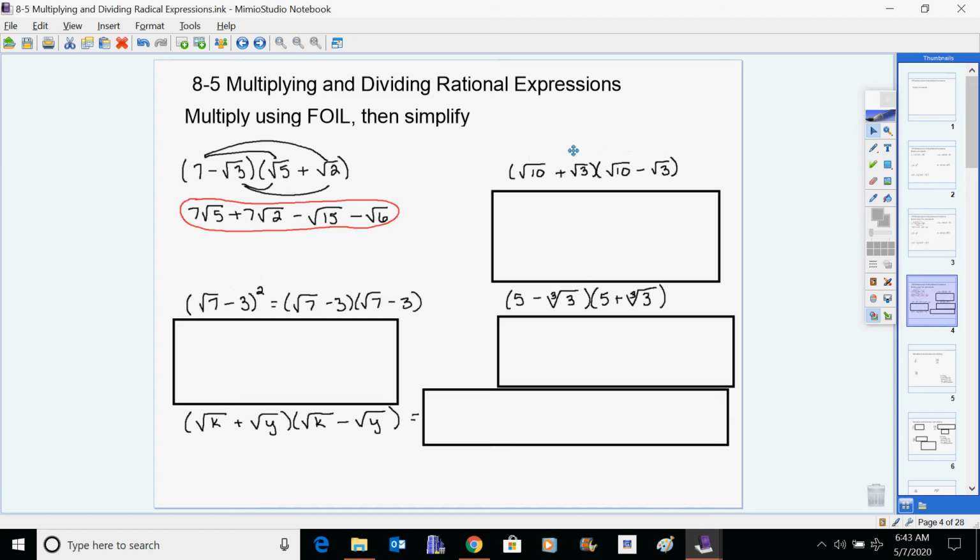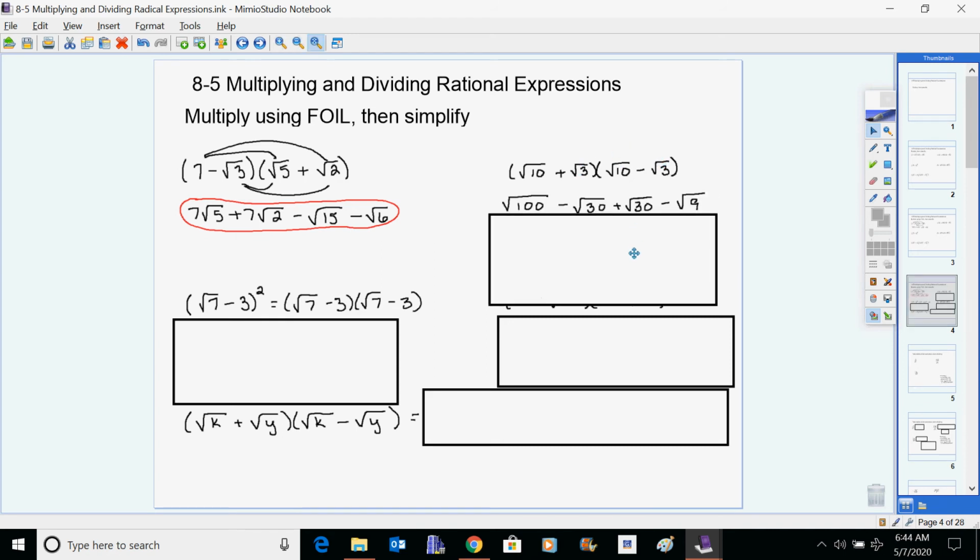All right, now what we notice here is we have something special happening. This is exactly the same except one has a plus and one has a minus. So when we distribute each one of these things to each one of these things, okay? When we distribute, this one gives a negative of the same thing that this one is a positive of. This only happens when the front and the back match and there's a plus in one and there's a minus in the other. Those are called conjugates. We'll get to them a little later.